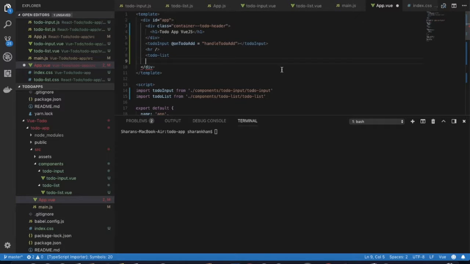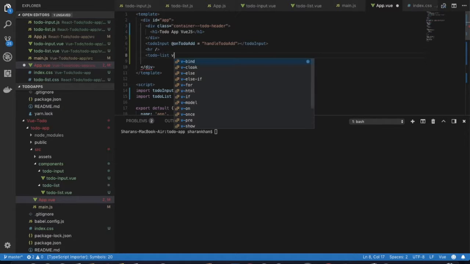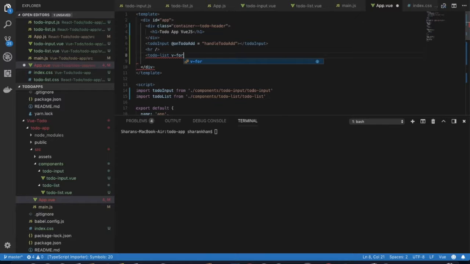So we can do this by passing through the to-do list, and to do that we can use the directive v-for. What v-for does is basically it passes through our list, and we can send it to our child component.